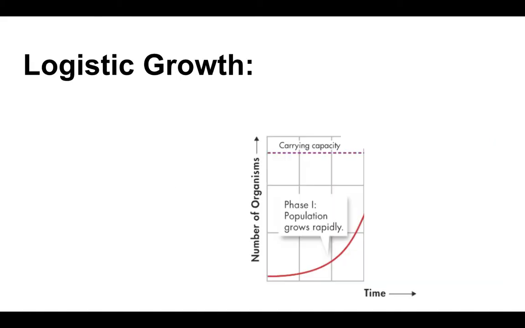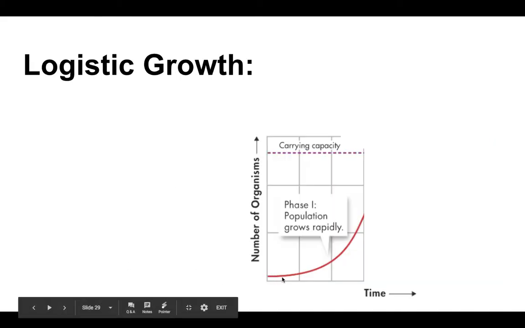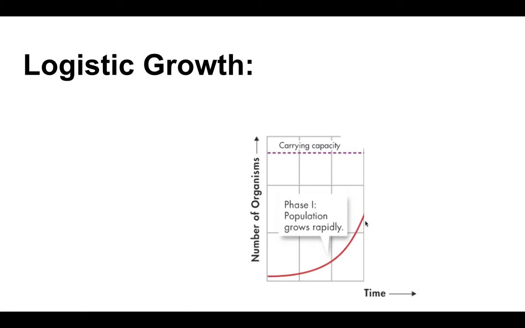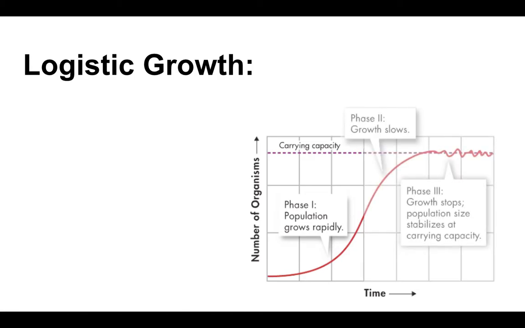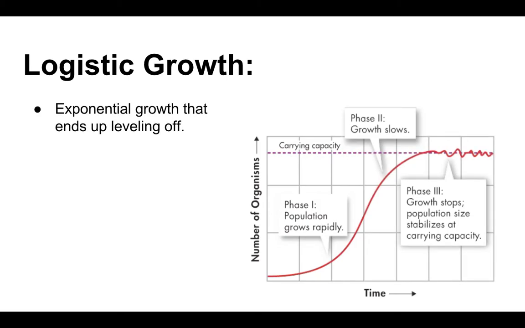Well, this is what we were talking about before with exponential growth, right? Our population is increasing at an increasing rate over time, but that's when we have an unlimited amount of resources available. There's no limiting factors. So when we do have limiting factors, we see something like this. And it's called specifically logistic growth. Logistic growth is exponential growth after it starts to level off right here. So it's kind of talking about like phase 2 specifically.